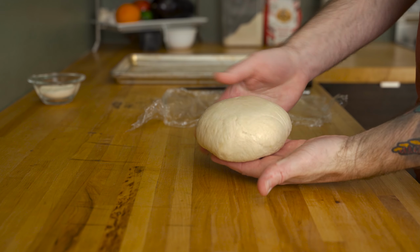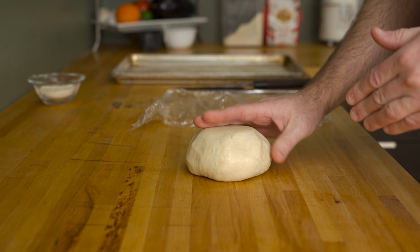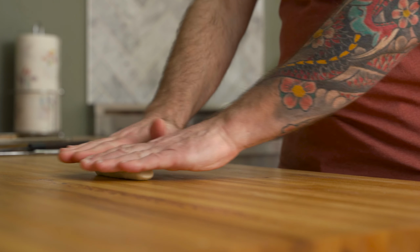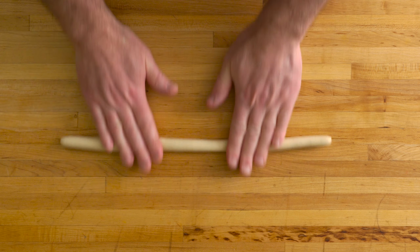The pasta dough is ready when it feels evenly hydrated, it's uniform in texture, and the gluten's had a chance to relax a bit. Cut off a chunk of that dough and let's start making some pasta. Okay, let's start with orecchiette. It's a pasta shape from Puglia and it means little ear in Italian.